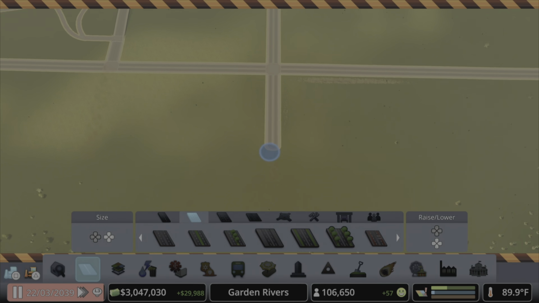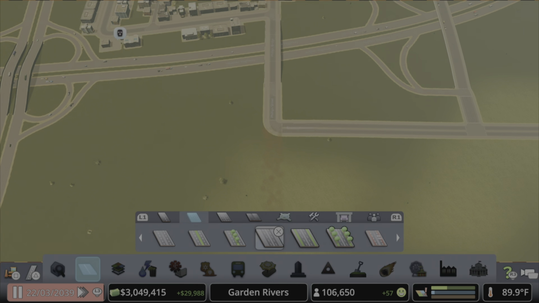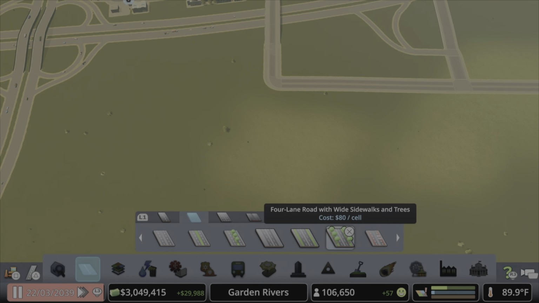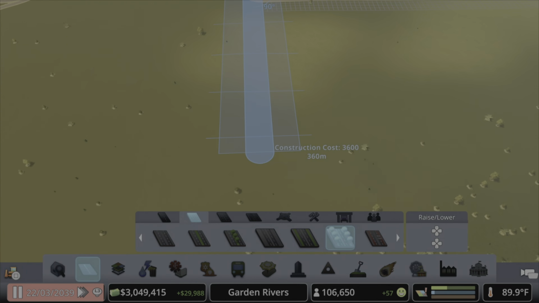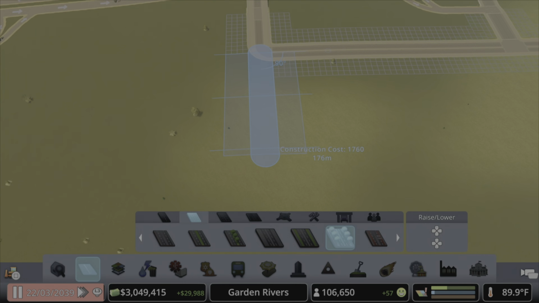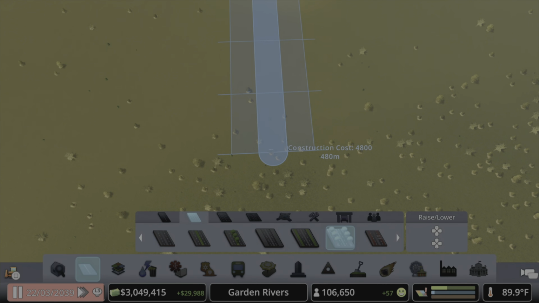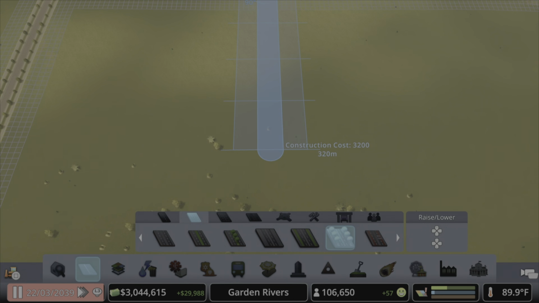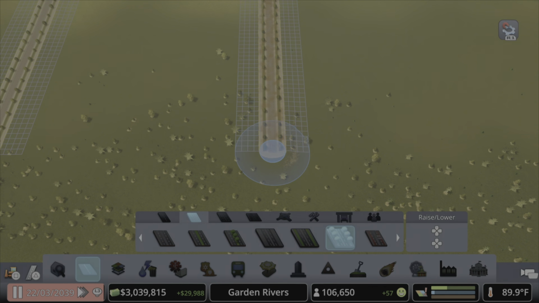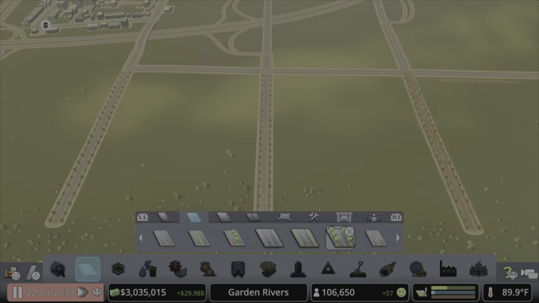So you know what? This will be a new neighborhood, right? So let's bring these back. And let's start using the same type of trees. And we're going to use this one right here, the four lane with the sidewalks and the trees. And let's see, let's come out 10, 20, 30, 40, 50, about 60. Right, 1, 2, 3, 4, 5, and 6. That should be about 6 right there.